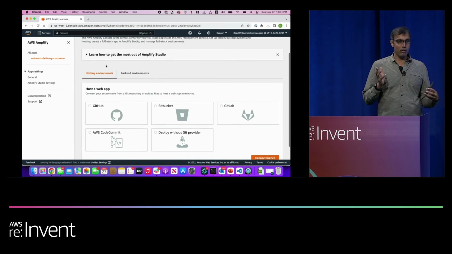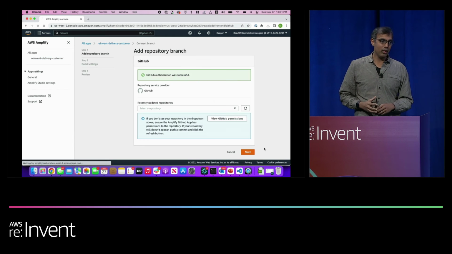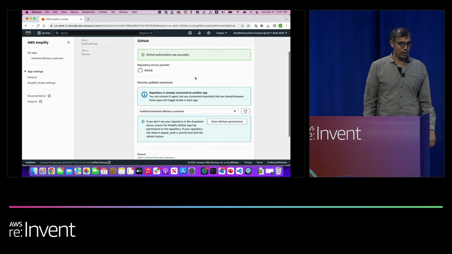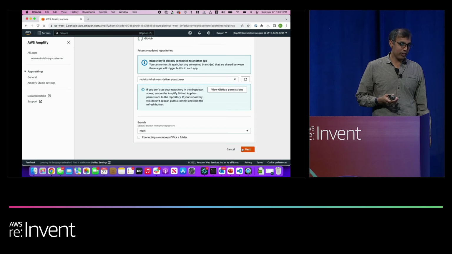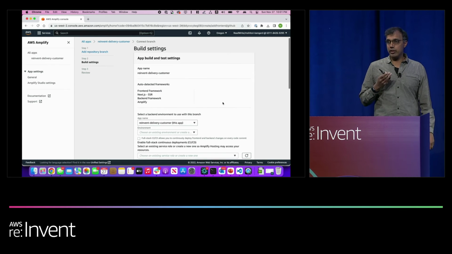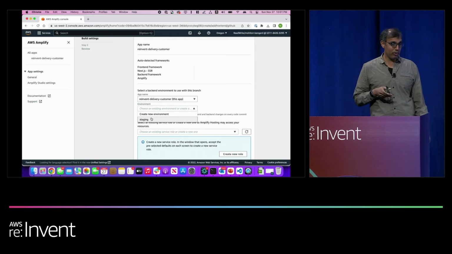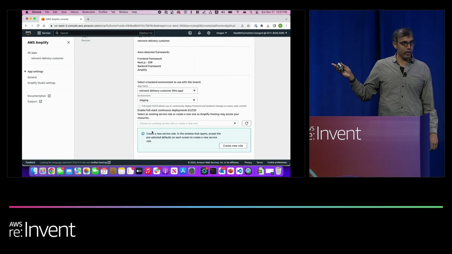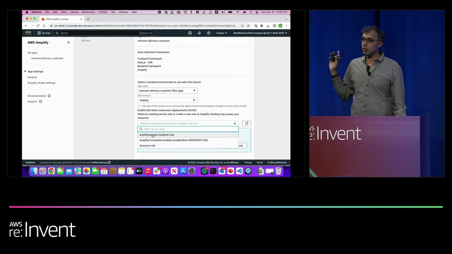So I'm going to flip to the hosting environment part of the backend that Abdullah just created. Choose GitHub, get a list of all my GitHub repositories, pick the one for the app that I just built, and hit Next. As you can see, we auto-detected that the front end of this application is Next.js, the back end is Amplify. And because I want to link it to the back end, there's one extra step here where I pick the backend environment staging, and I have to pick a service role.